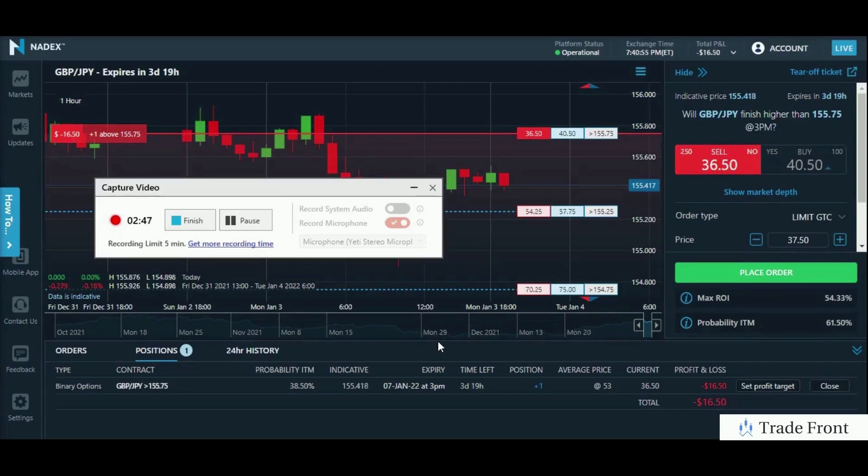I include entry price often — tonight I did not include entry price just because we had multiple positions that I sent alerts for right away and had to get them out there as soon as possible. But I do include target goals and prices where I look to exit, whether it be total overall profit or profit per position. In this case, it would be a GBP JPY limit sell order set at $89, and your order would trigger automatically once we reach that $89 mark.